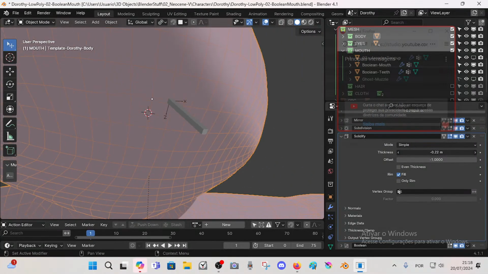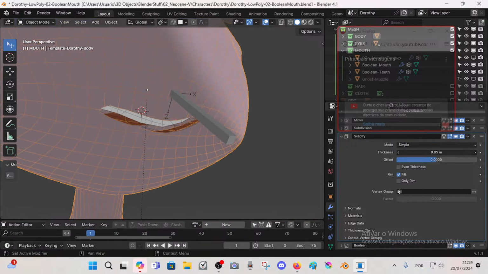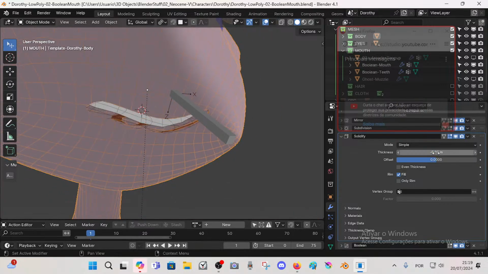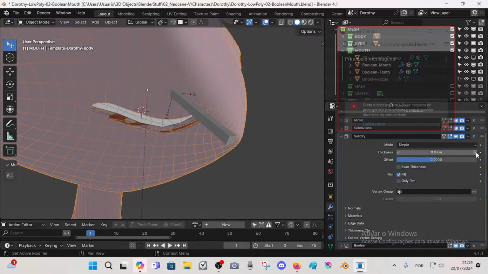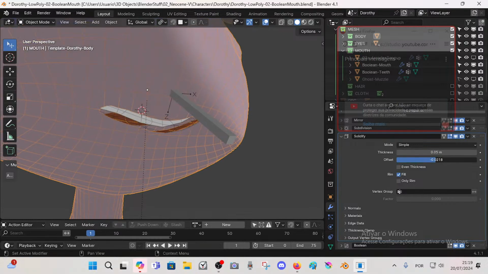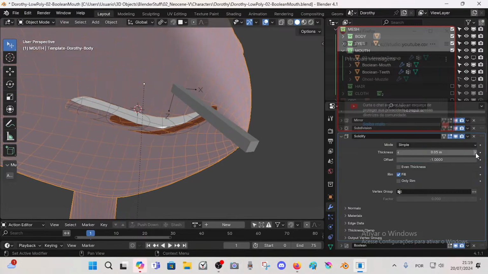Okay, now at least it makes sense for the subdivide. Offset, I don't know, 0. What is that? Yeah, let's go inwards. Yes, solidify inside.